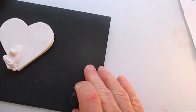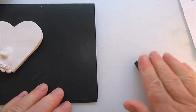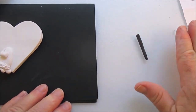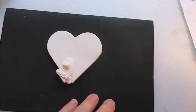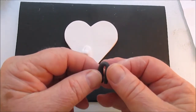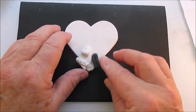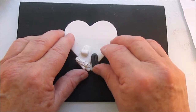Now we're going to add the groom's pants, which is black. And you just roll out the clay and fold it over. And you have his legs. And then just put the shoes on the bottom. Make black shoes. And a lot of this will be covered with everything else we're going to put on.